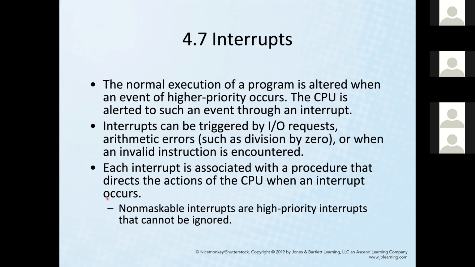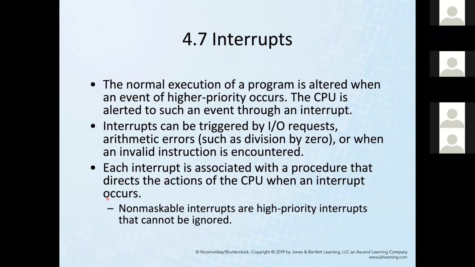Okay, and finally, we have two types of interrupts: maskable interrupts and non-maskable interrupts. What are maskable interrupts? Maskable interrupts are the interrupts that we can ignore. So I can tell the processor that even if the battery is 2%, do your job. Don't worry about the battery, even if it's 2%. So I can just mask that interrupt.